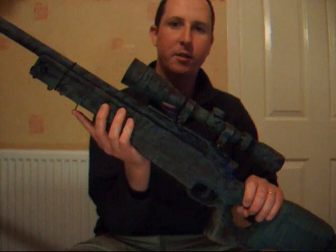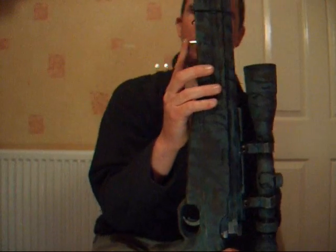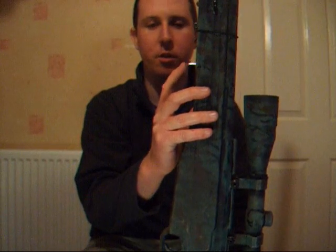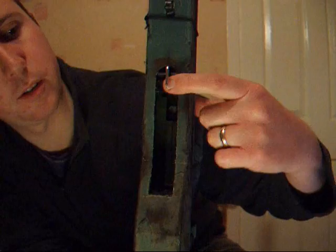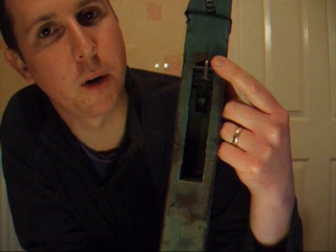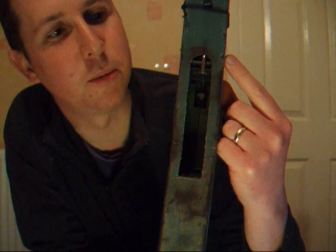Right guys, finally it's the DL-96 — the sniper weapon you see in a lot of the videos where I'm sniping. The reason I've got my finger here is because it's the most awkward hop-up system I've ever come across. That's an allen key you can see sticking out there. As I turn the weapon, you'll see this — this is the mag housing for it. And that little hole through there, you stick a 2.5mm Allen key and feed it to the top. And that's the hop-up system in this one.